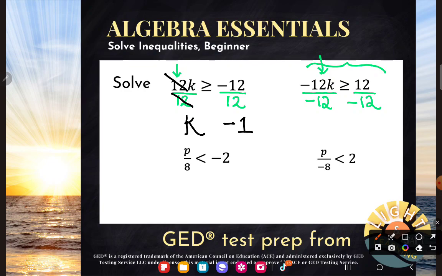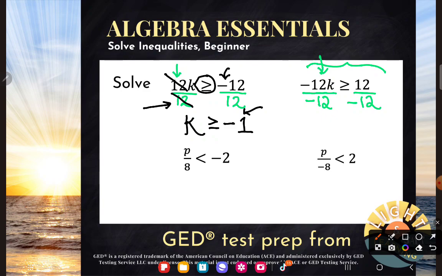Now, let's talk about the inequality symbol. We learned that when you multiply or divide by a negative, and I'm talking about the change you make, guys, if the number that you divide on both sides is negative, then you flip the sign. But we divided by positive 12. And so you aren't going to flip the sign this time. I know there's a negative answer, but the number that I divided by, the balance change, was not negative. And so I will not see a sign flip on my inequality symbol.